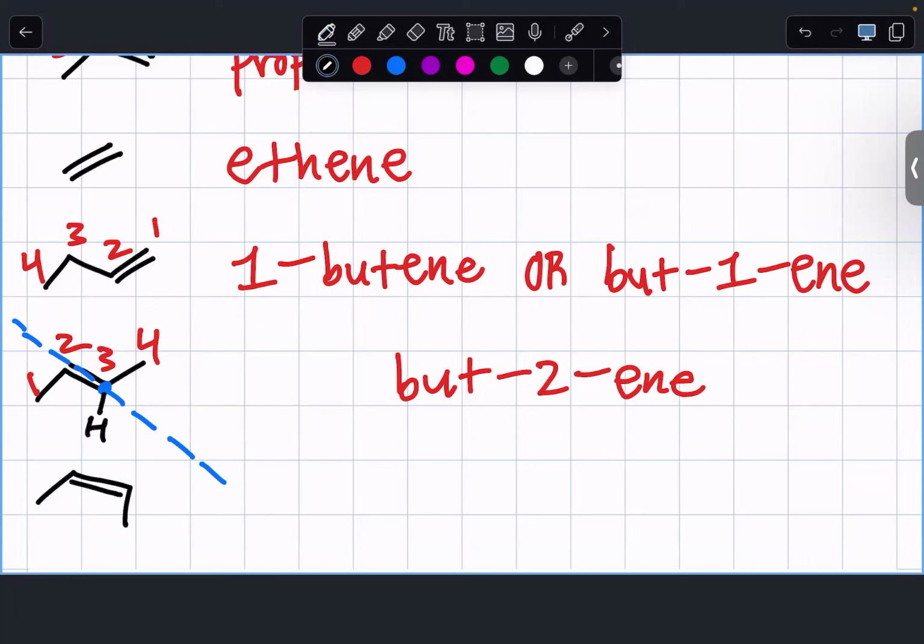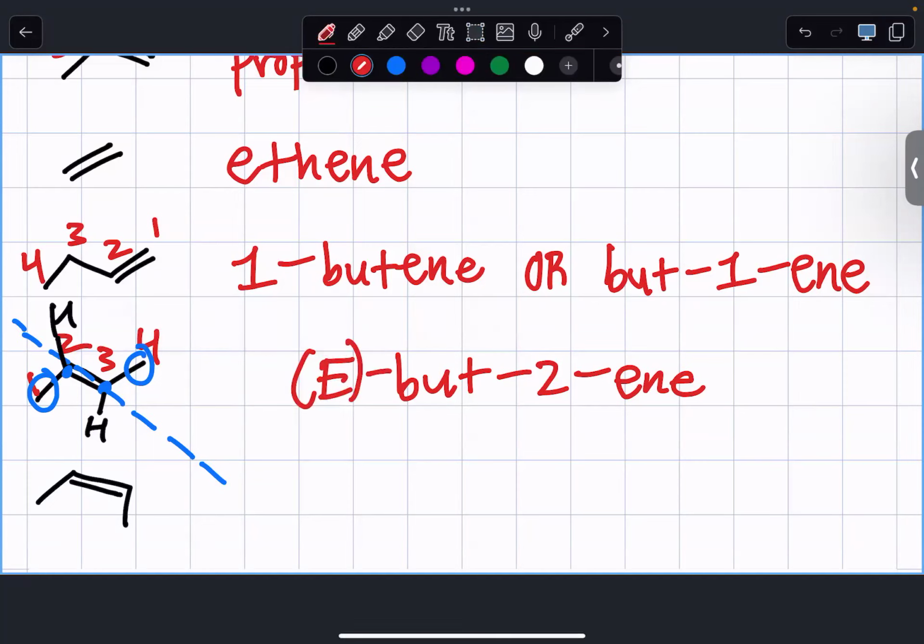That carbon is attached to a hydrogen and a carbon. The one with the highest priority is going to be the one with the highest atomic number, just like how we did for R and S in 118A. So that's going to be carbon in this case, right? And so let's do the same on the other carbon now. On the other carbon, the highest priority group is this carbon, where we see the two highest priority groups on the alkene are on opposite sides of the dash line we made. If they are on the opposite side of the dash line we made, this is an E alkene. E.